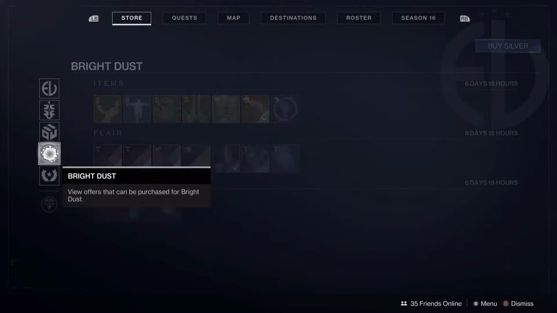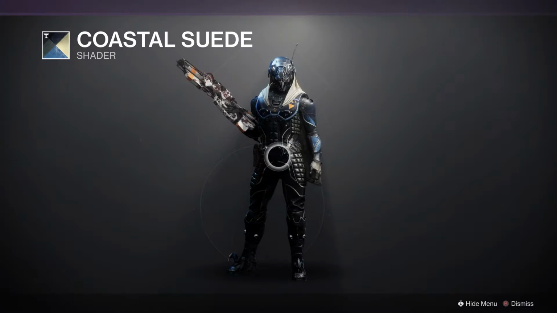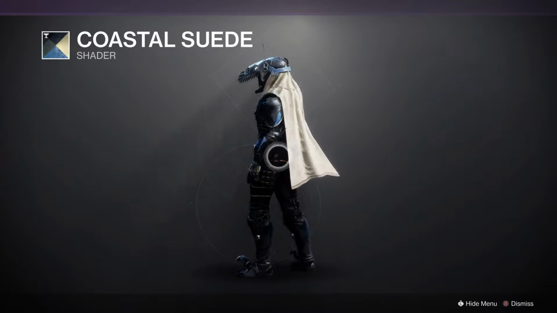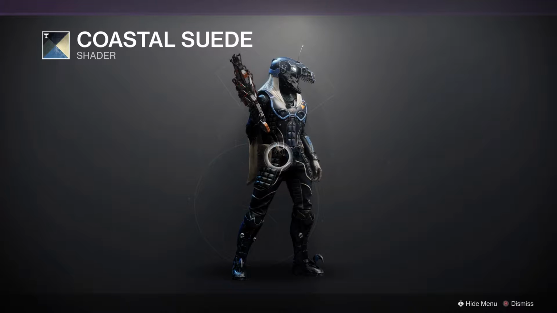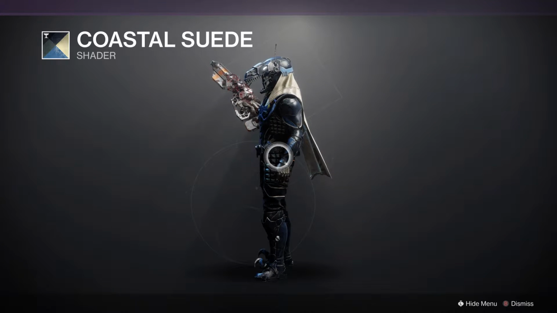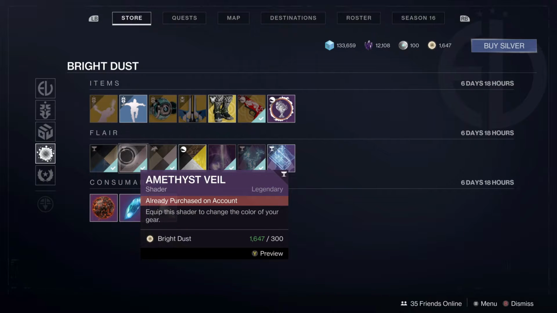But aside from that, into the Bright Dust store, for Flare, we have Coastal Suede, which I think is the one that's supposed to be the sort of Ukrainian shader where people were equipping this in resistance to Russia's invasion of Ukraine. So if you wish to represent the Wolverines, I think they are called, that is there.